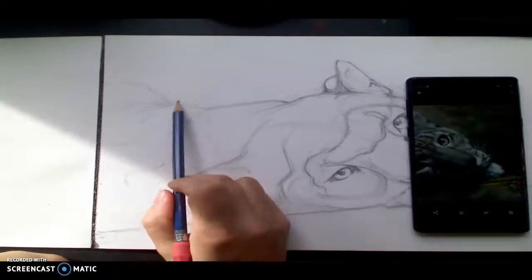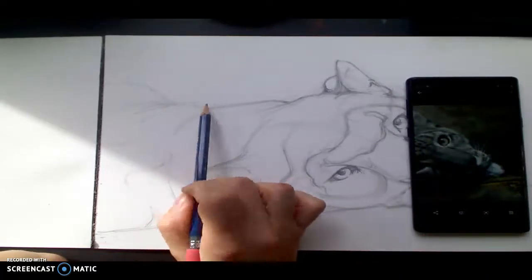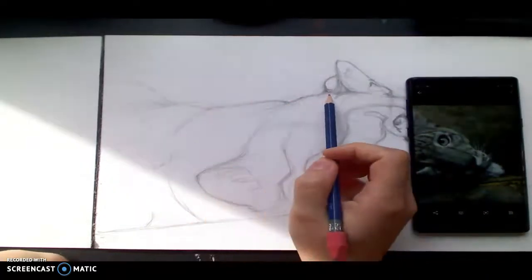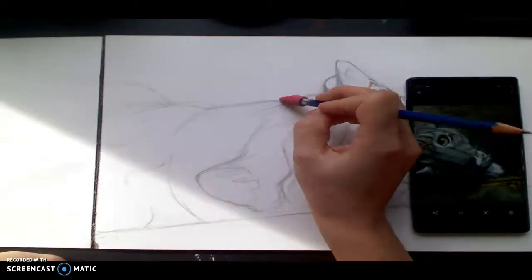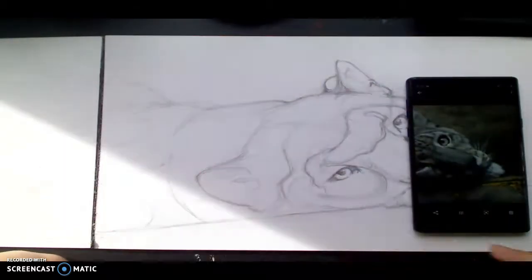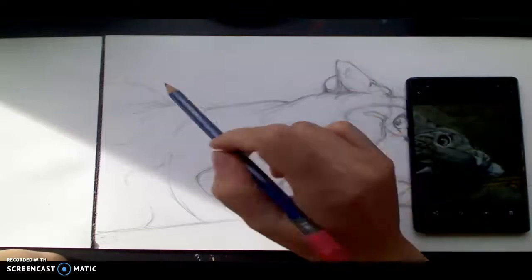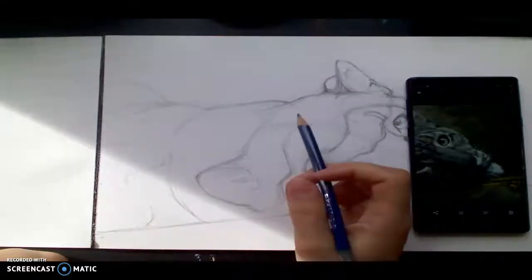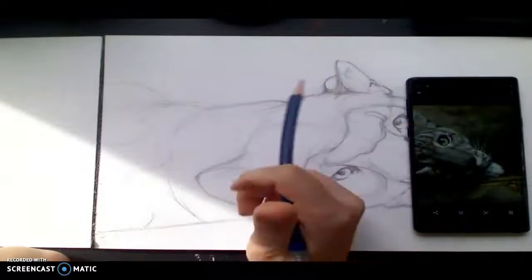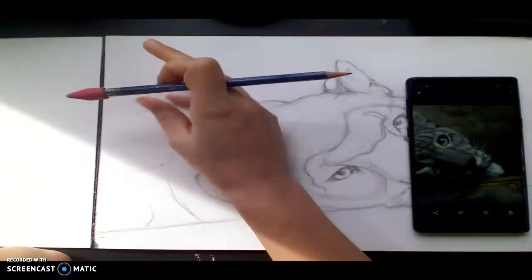And you can even see back here, here's one of my ghost lines. And then I went back, and as I was, here's another one. As I was drawing the animal, I started with the outer line first, and I was fixing things up. If I was off, I would just shift it down a little bit.